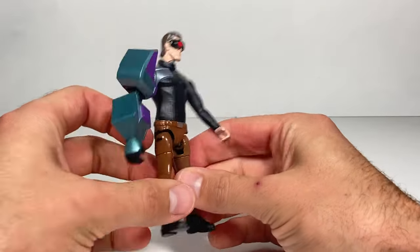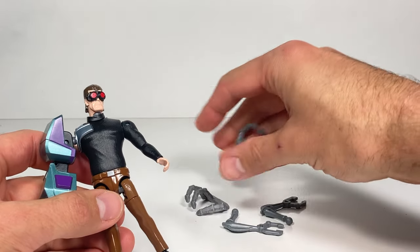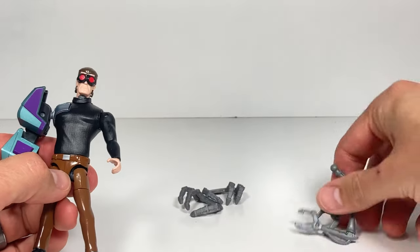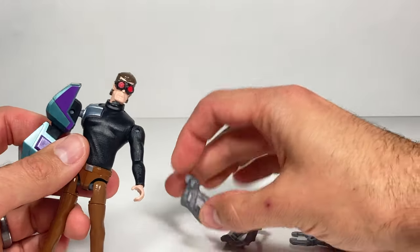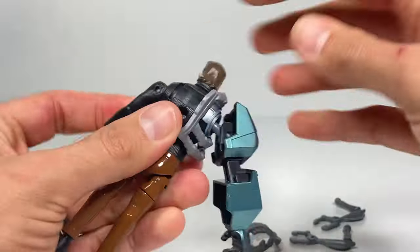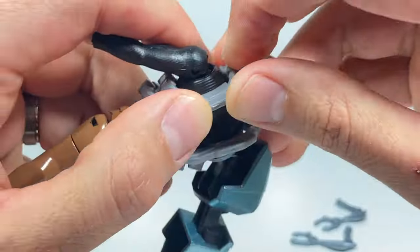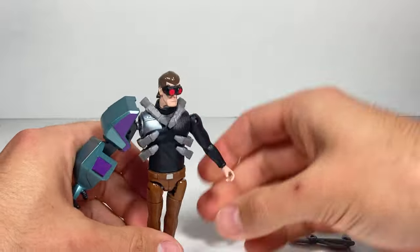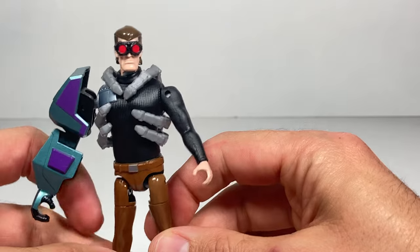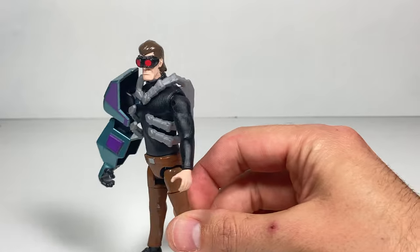He's looking pretty good now — I like him a lot. Except he has all these robot pieces we can put on the back. Unfortunately we lost the piece that can connect these two cool robot arms, but we can still get these pieces put on. And now he's looking a lot more intimidating. He is the main bad guy in Transformers Earthspark, so this is so much fun to actually have a bad guy in addition to the Decepticons.